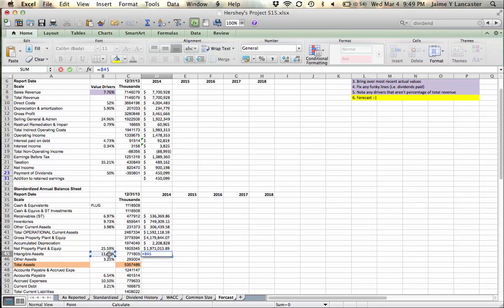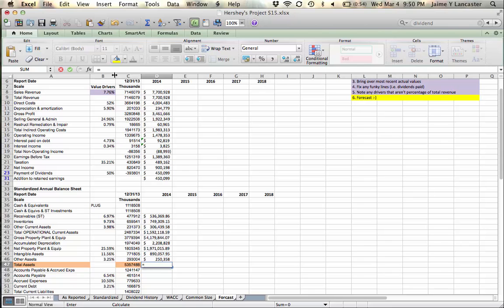Intangible assets, 11.5% of sales, and other assets, just a little over 3% of sales. Total revenue. I'm sorry that I keep saying sales, but that's because Hershey's only has sales. If you have other, know that I mean total revenue. It didn't like that. B46, B46 Command T. All right, there we go.